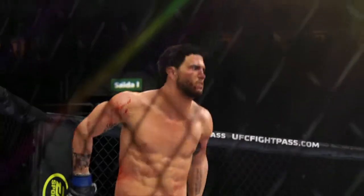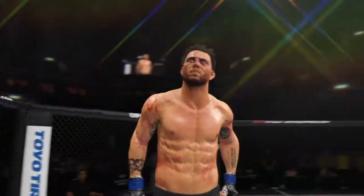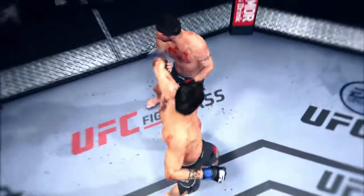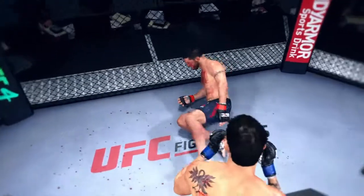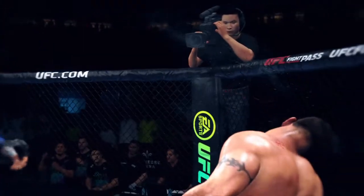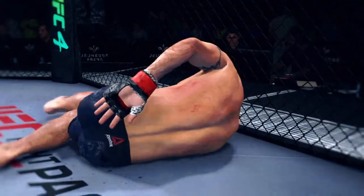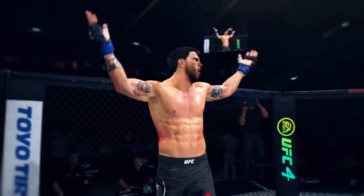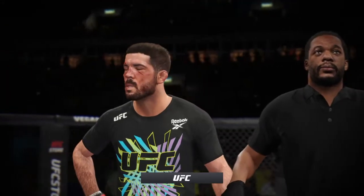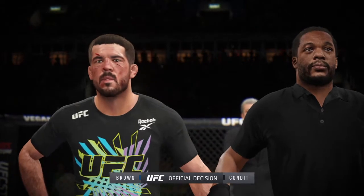Crowd is absolutely loving it. He gets the near-perfect land. I'm not even sure his opponent saw it coming, but just the way he drew it up here tonight, saw that little crack of an opening and barged right through it to get the knockout. So there he is as the celebration continues. A huge knockout for him here tonight. That could hold up as one of the better knockouts of the year.